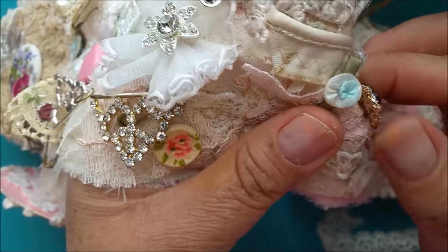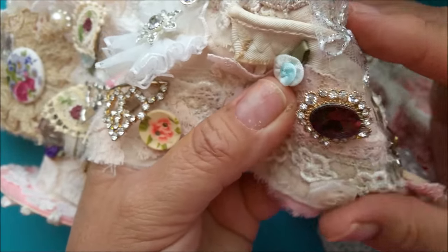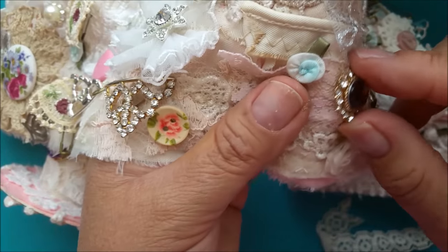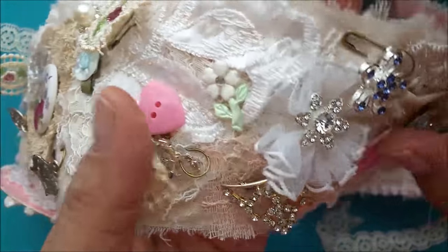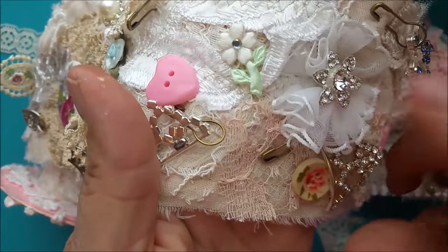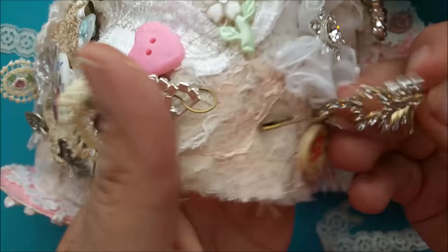This bling is actually off a pair of earrings, so I didn't pin it on. Instead I glued it. So again, another one she can do. Here's another pinned one. Here you go. Here's another one, but it's glued on. And here's a cute little crown.